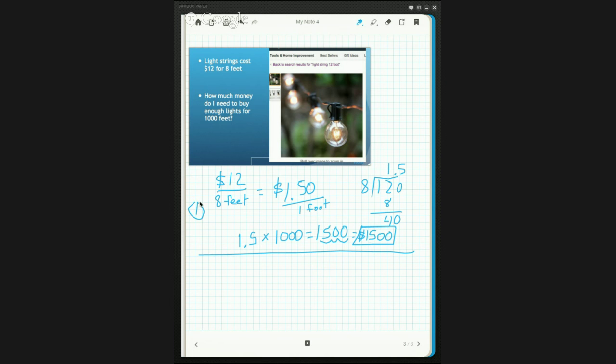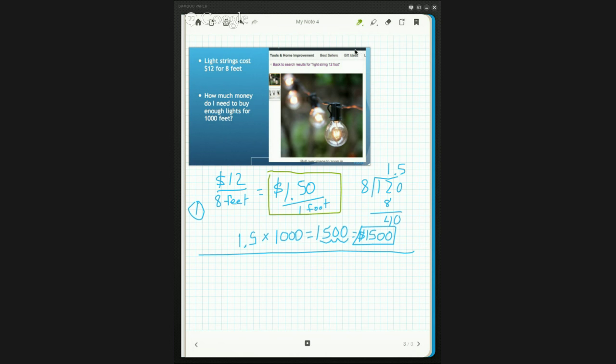What we have found here is called the unit rate. We said, well, if something's $12 for 8 feet, how much does 1 foot cost? A unit rate is a ratio, or a number, where if we had 1 in the denominator, the unit rate is the number that appears on the top. We'll talk about that in terms of speed, in terms of dollars per unit amount, distance, lots of things. We'll come back to this concept of unit rate.